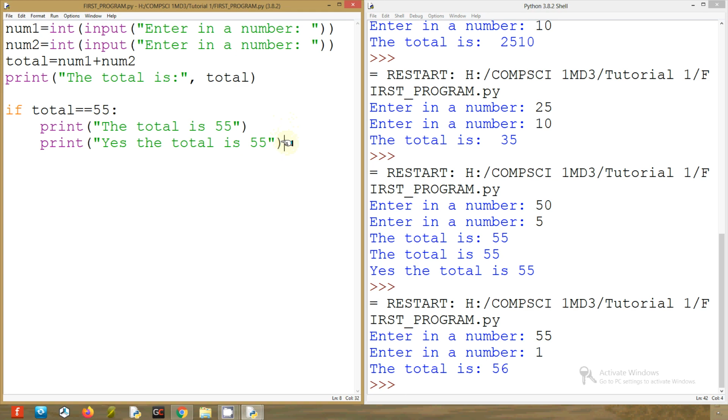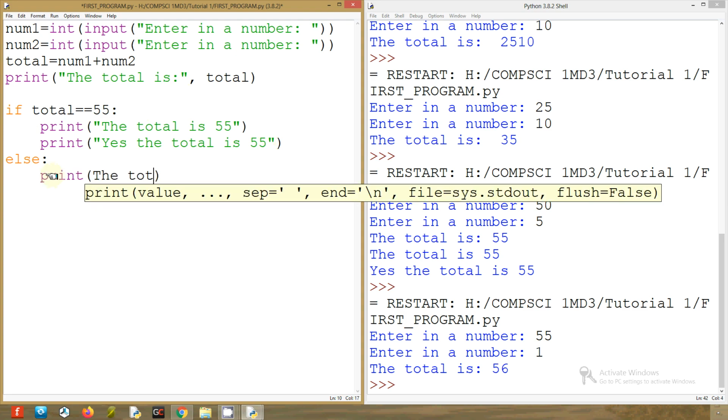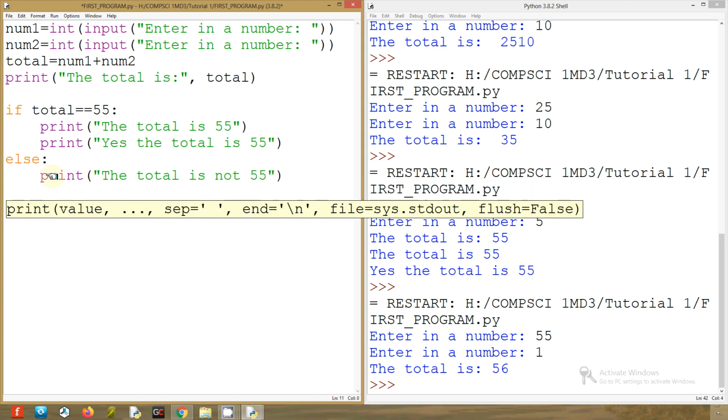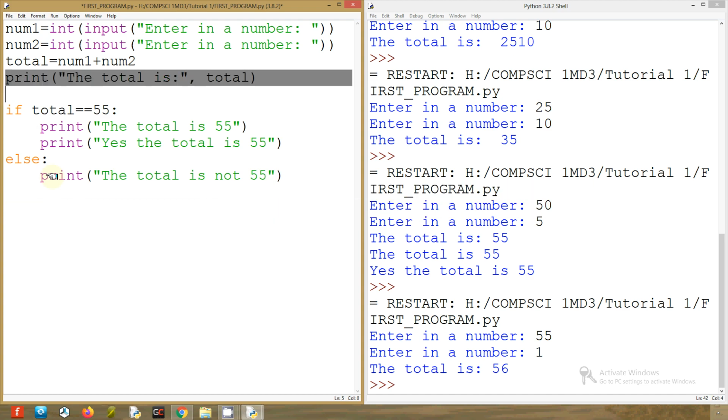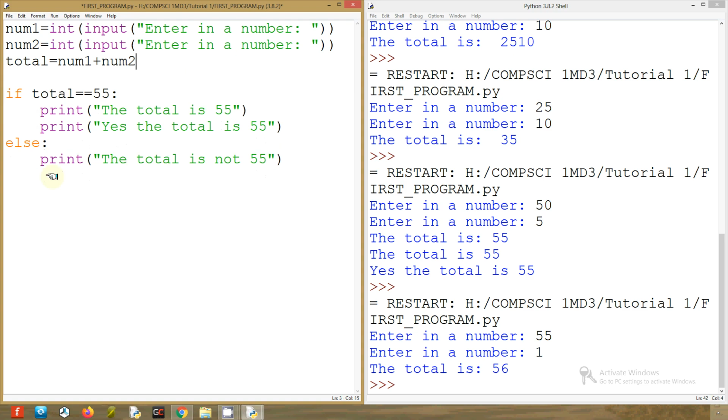Now the if statement also has another handy tool called the else statement. Essentially, if the if statement is not true, then whatever code is within the else statement will be executed. Print the total, don't forget your quotation marks, the total is not 55. And I'll move this print statement down below.